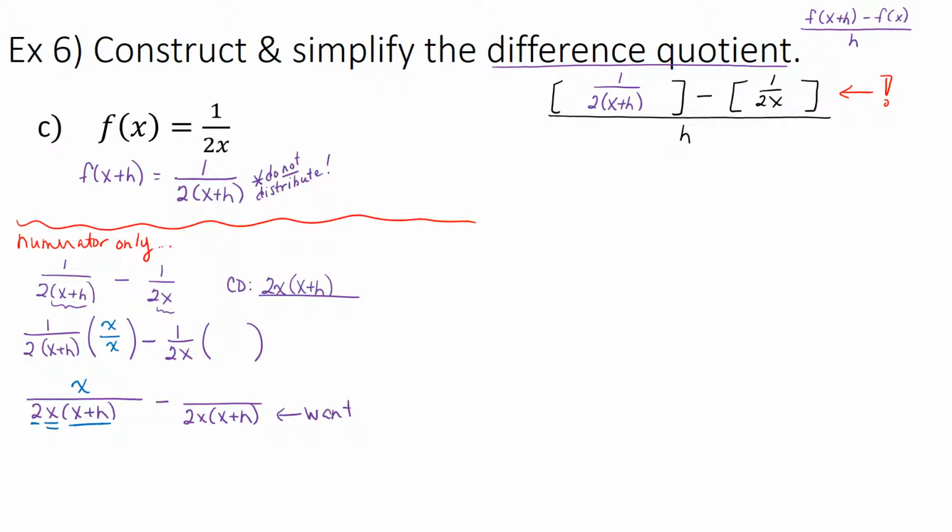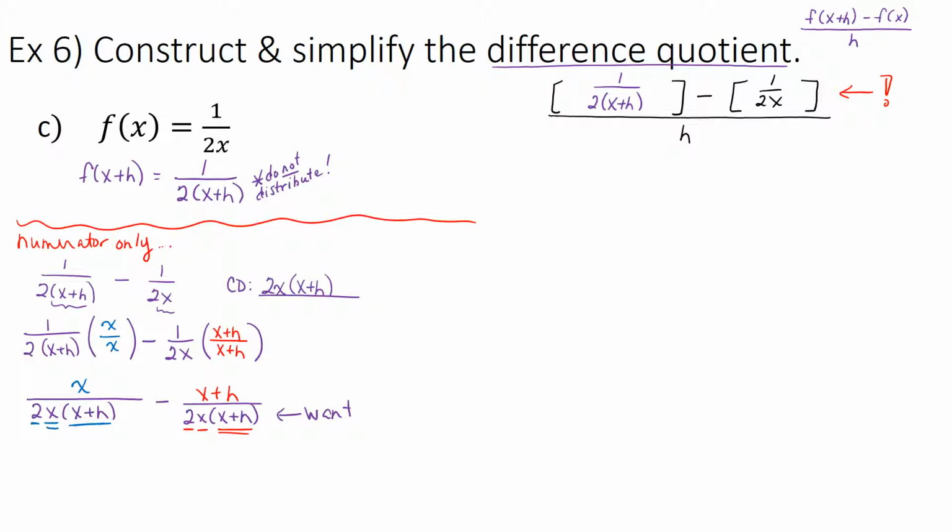Now your second fraction, it currently already has the 2 in the denominator, and it already has the x in the denominator. But what piece is it missing? And that would be the x plus h. So we must multiply the numerator by x plus h and the denominator by x plus h. And so 1 times x plus h is going to be x plus h. Again, I'm just abiding by fraction rules.